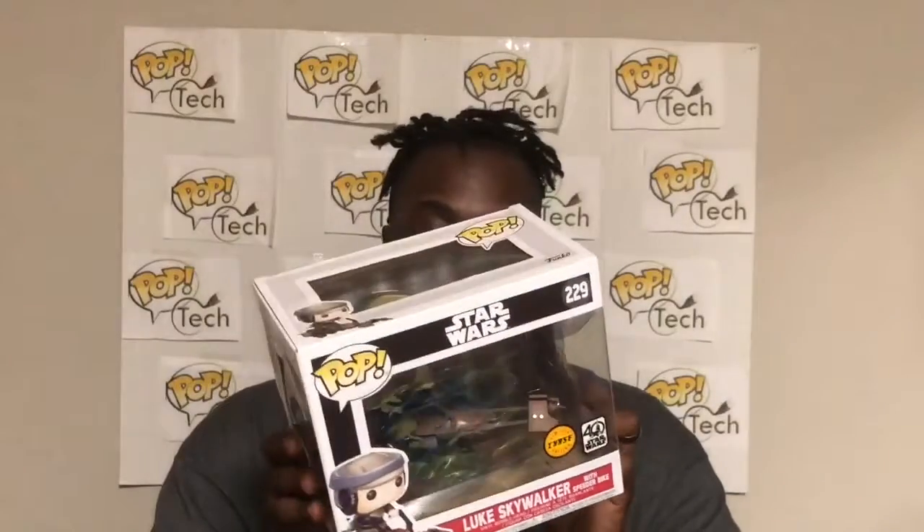Next we have my chase Luke Skywalker on the speeder bike — I'm very proud of this one. I actually never saw the Leia version first; this is the first one I spotted. Being on the East Coast, we don't get things as fast as other people — we see people posting about it online and by the time you kind of forget about it, there it is in the store. I'm learning to just be patient with the stuff I want to get and just wait on it. Luke on the speeder bike was definitely worth waiting for — I'll probably keep this in my collection for a while and won't even try to trade it.